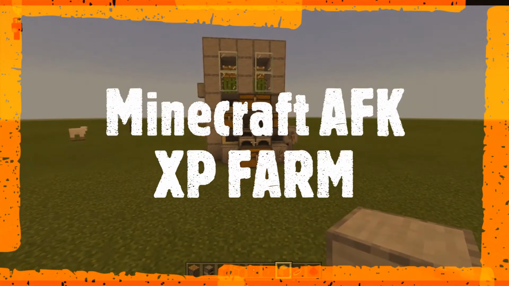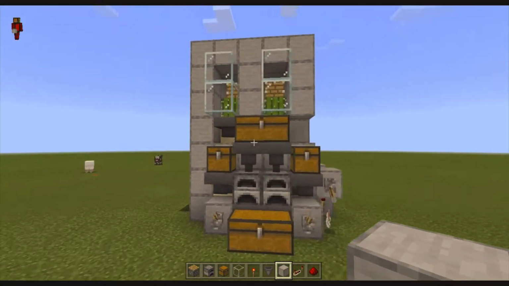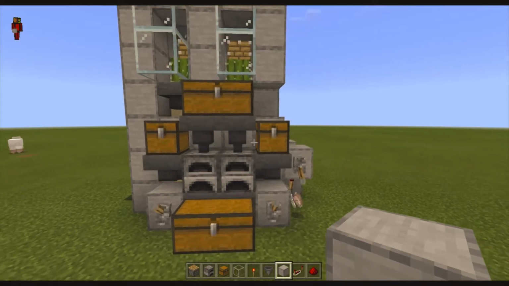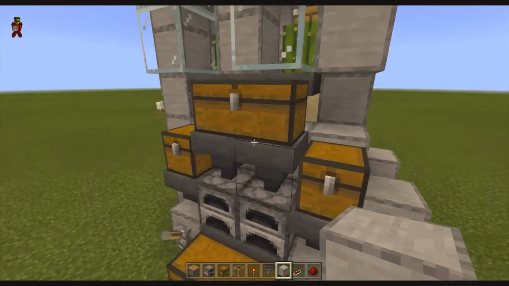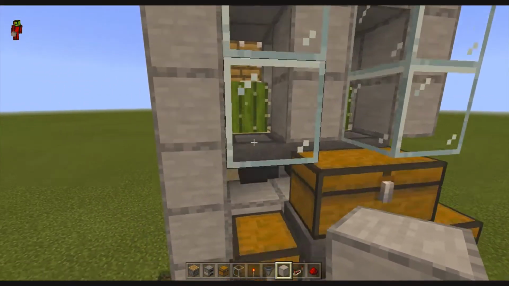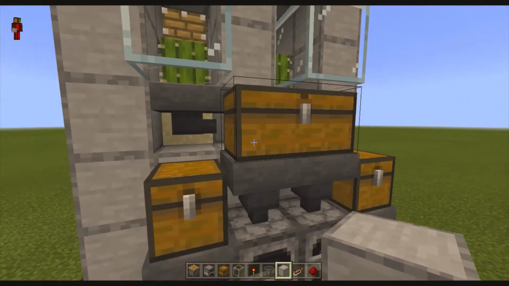In this video, we're going to be creating an automatic Minecraft AFK XP farm. Super simple, super easy to make. Let's just go over the functions before I start doing it. So it's basically zero tick, which this is Bedrock, because I don't think Java can do zero tick. I'm not 100% sure on that. But basically, zero tick will cause the cactus to fall at an increased speed rate than it usually does.